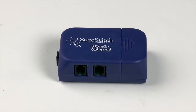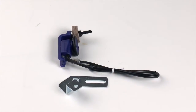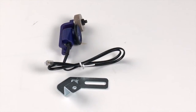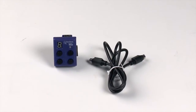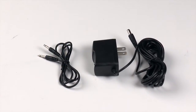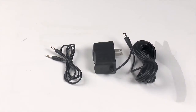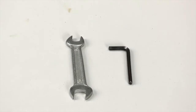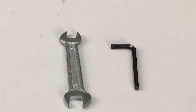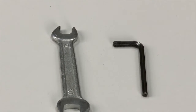www.graceframe.com. These are the included parts needed to install your SureStitch to a dual track frame: the control box, 2 metal brackets and 2 encoders, one with a longer bolt and one with a shorter bolt, display console, display cord, sewing machine control cable, power cord, cable ties, tie mounts, and Velcro. You will need 2 tools for the SureStitch assembly: a 10mm open wrench and an M6 Allen wrench.